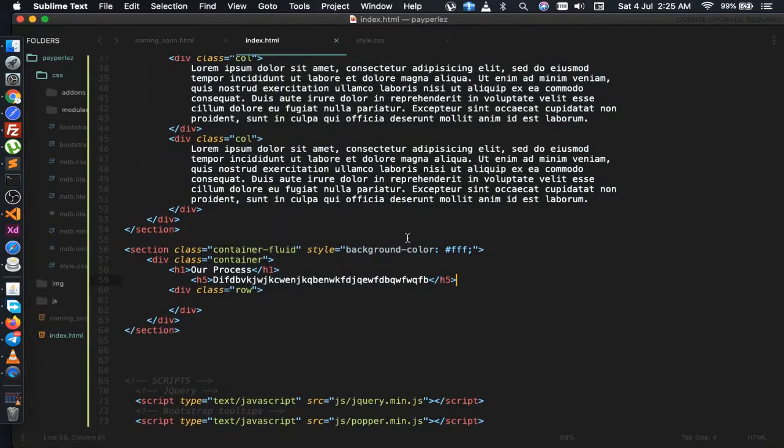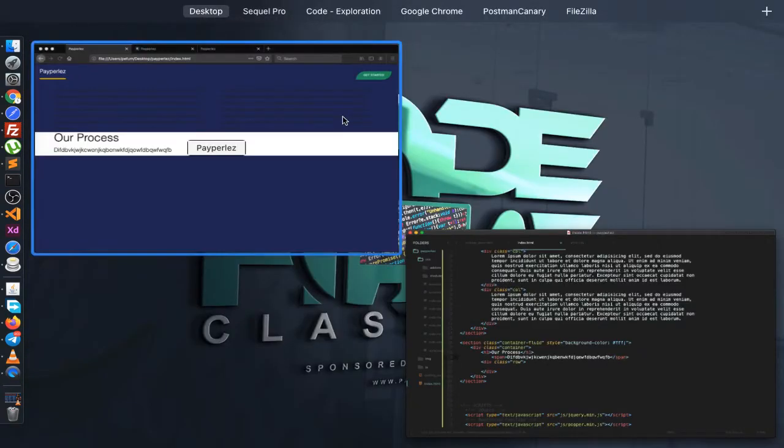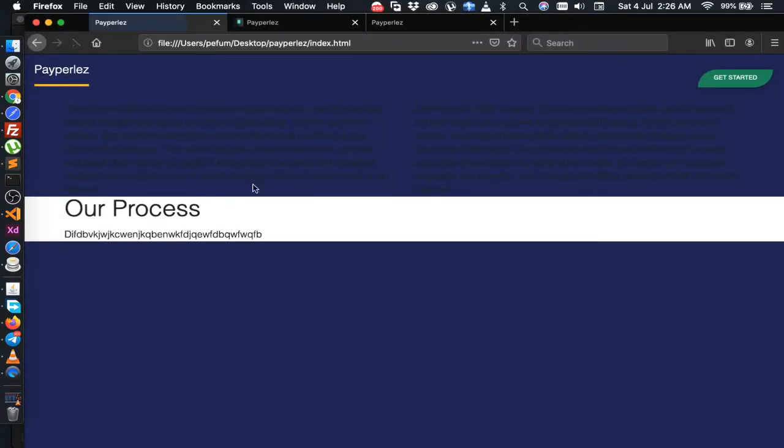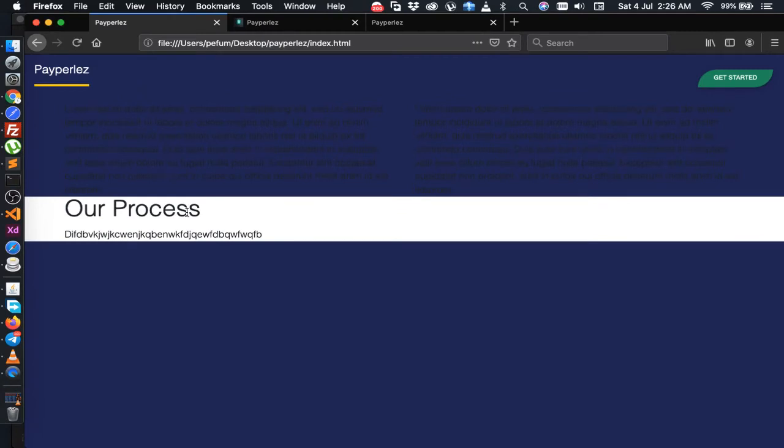Bingo. The reason why it follows is because we're in a row, and it arranges the items in columns. That is why we're having that issue over there. So I think we can still go for our span, which will give us a tiny test. Yes, and I think we can change this one to h2, but it is in the middle.